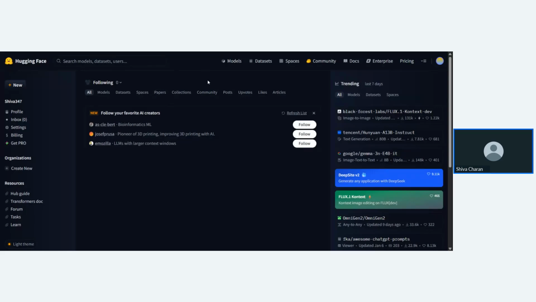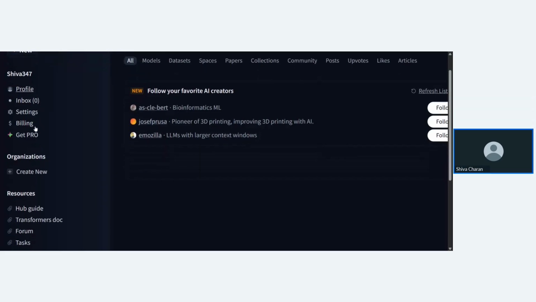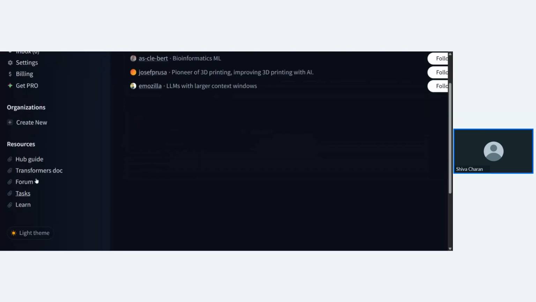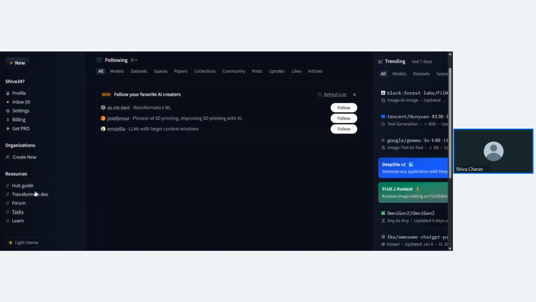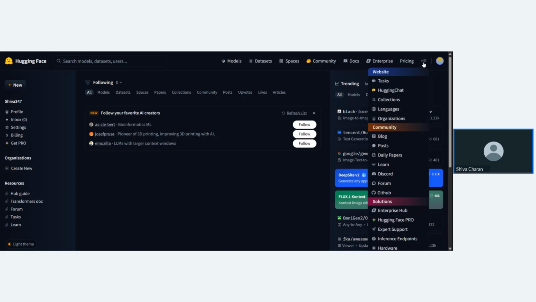So in Hugging Face, after signing in, on the left side pane you will be able to see your profile, inbox, settings, billing, and all these resources. And also you'll be able to see the search bar over here, the models, datasets, spaces, community, docs, enterprise level, pricing, and also some other settings. Okay, some other information. Okay, fine.